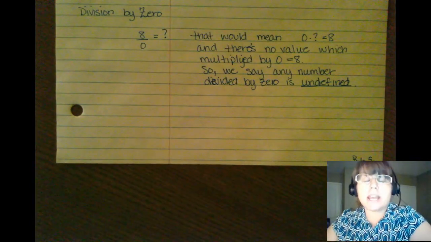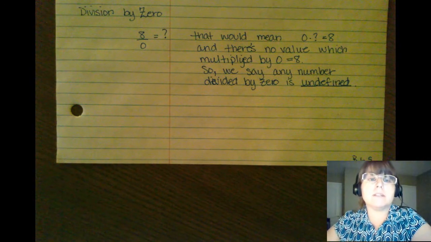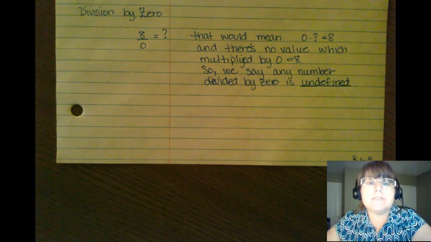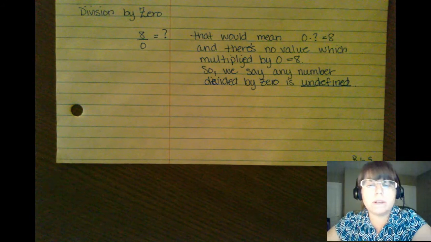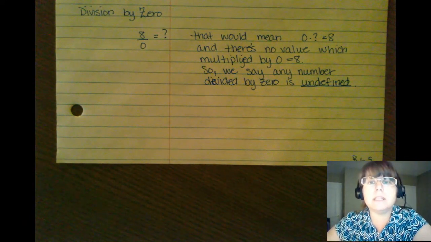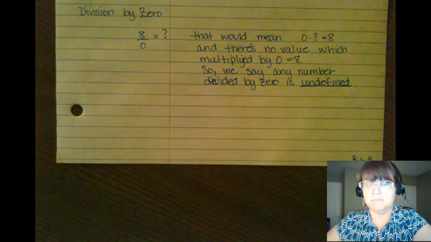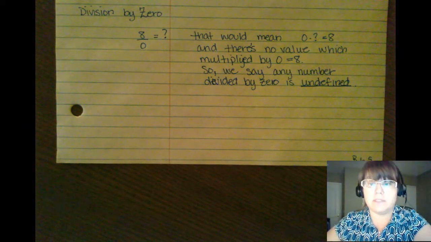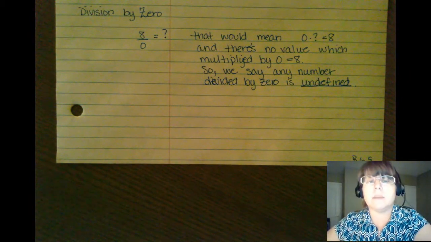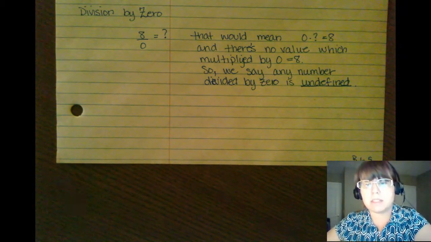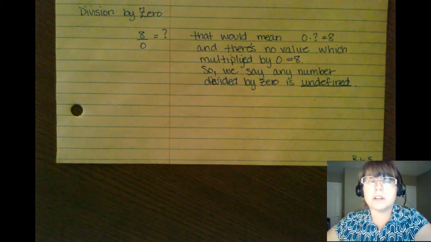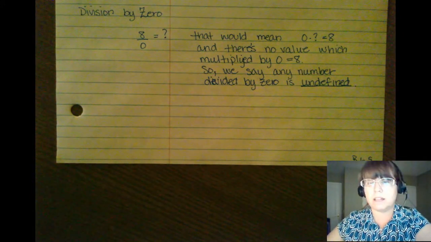So the last thing I want to chat about in this video is division by 0. So 8 divided by 0, what is it? I mean, what number is it? It would mean 0 times something equals 8. But there's no value times 0 that is going to equal 8. So we just leave it as undefined. We actually write the word undefined if we ever see we're dividing by 0. Now later on in math, in calculus, you'll start dividing by 0 in very special circumstances, but right now, let's just write the word undefined.